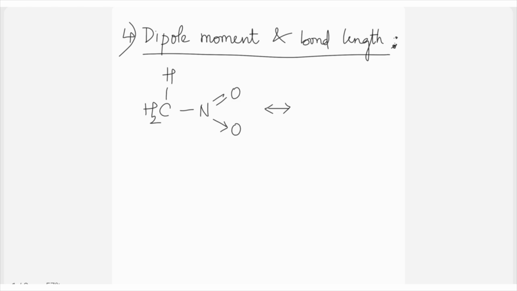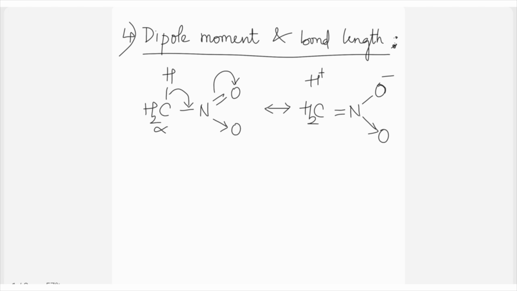So the next application is about dipole moment and bond length. Whenever we see hyperconjugation, suppose in case of methyl nitrate, the present example, we can see the alpha hydrogen bond is shifted onto the carbon nitrogen bond, and this pi bond is shifted onto the oxygen. Accordingly we are getting CH2 H plus with no bond. Then here we are getting the double bond. Then comes single bond with O negative charge here, and the coordinate bond is remaining as it is.